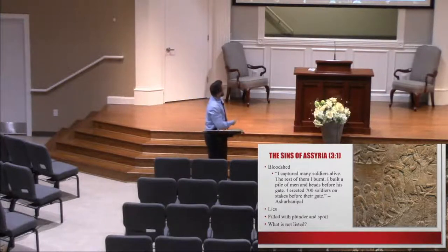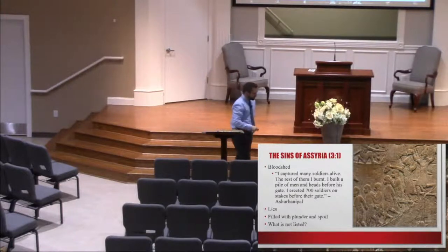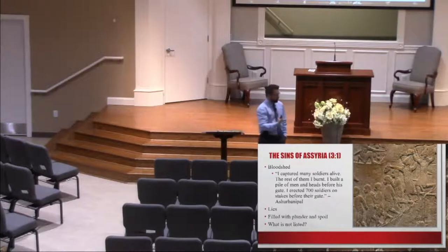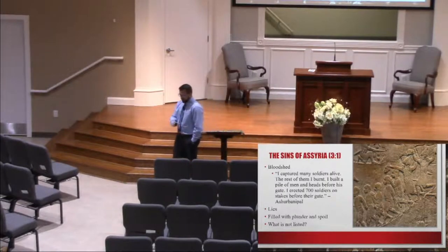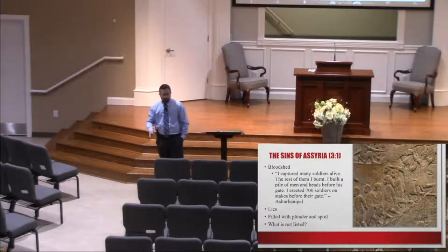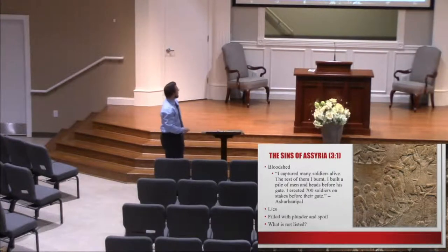So a couple of things about this, and by the way, this will be important in a couple of slides. The Nubians that you see here are virtually naked, and that was a common practice in the ancient Near East to show shame. You parade people naked through the streets, and some have even suggested, and I think they're right, that when the Israelites were led into captivity, they were probably bound in shackles and taken naked, as it was a sign of shame in that day.